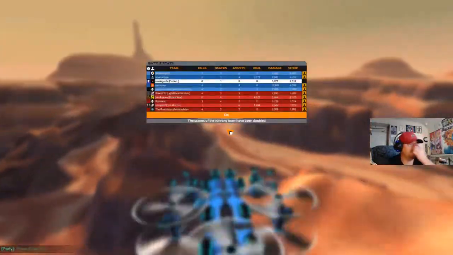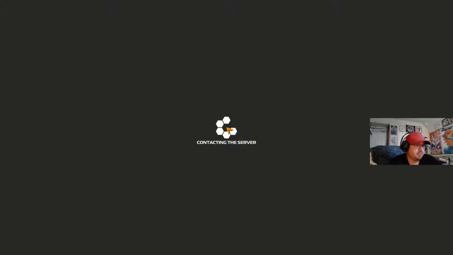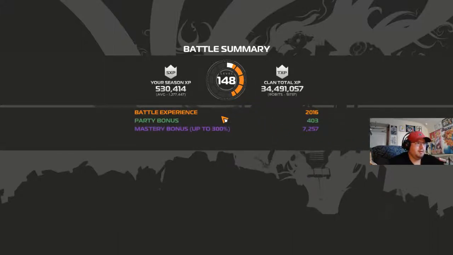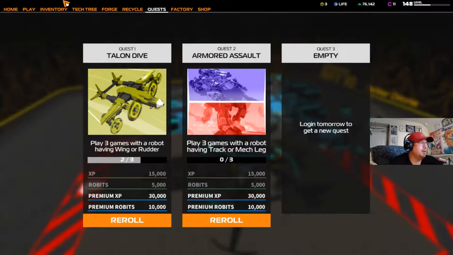Victory! Oh, goodness. Alrighty. Let's see if we got that flyer quest. Hopefully it was propeller and rudder, but I don't remember. Trying to knock out as many quests as we can because we need to level up quickly. Select. It didn't count. Wing or rotor. Darn it. Oh well. We'll get it next time, guys.